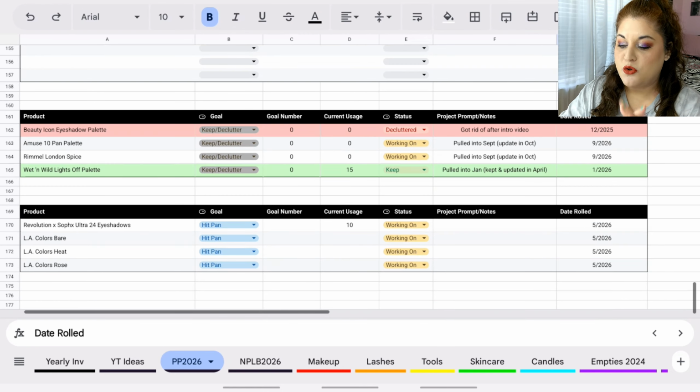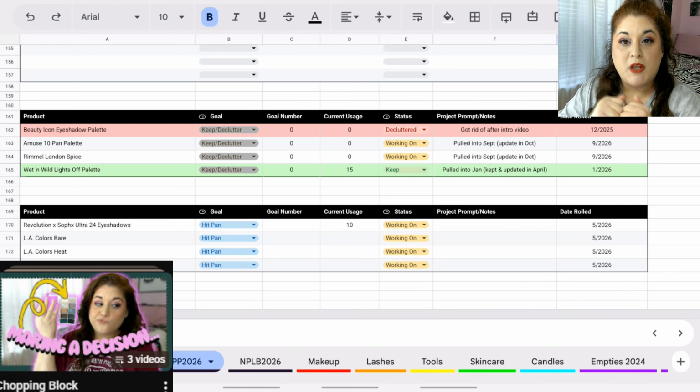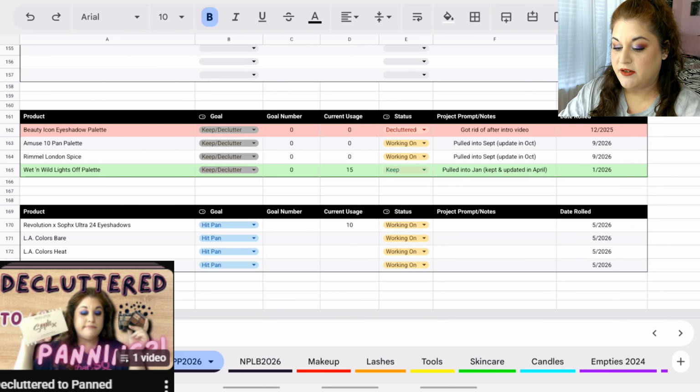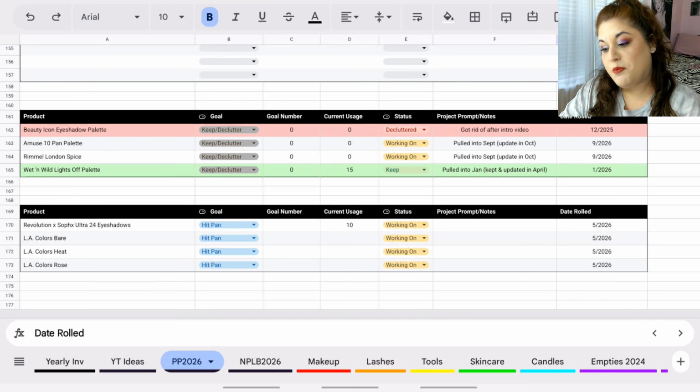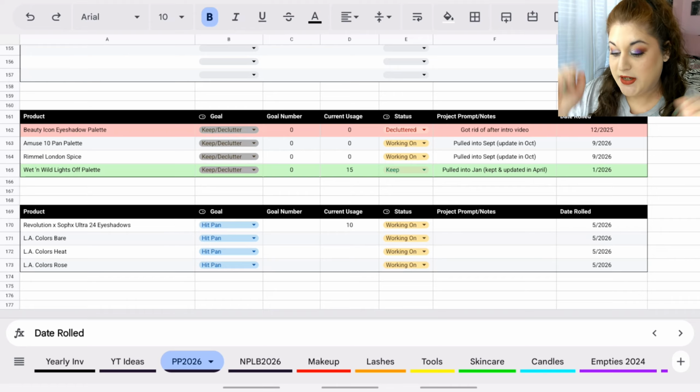And then the last two tables. This top one is my chopping block series palettes, because I realized I didn't have a way to track this or a way to remember what palettes were in there. So in this table, you see I got rid of a palette, I updated Yolin palette, and then my last two palettes that I will use and hopefully update will be not until October. And then the last table is that decluttered to hit pan series on some of my old palettes that I brought back in, and I want to hit pan on them and then officially declutter them because they've actually gotten used and not just neglected because I wanted to neglect them.